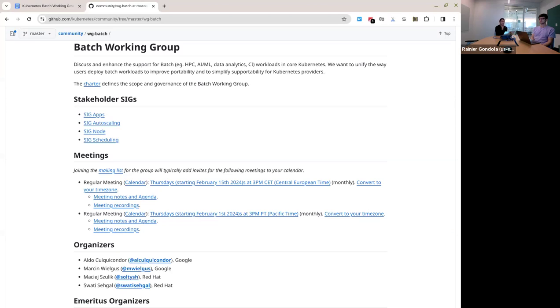A working group is more of an advisory or horizontal group that discusses multiple topics throughout the project and gives some recommendations to the SIGs to execute on. However, this working group in particular has been operating in a hybrid manner. So there are a lot of design discussions in this working group.